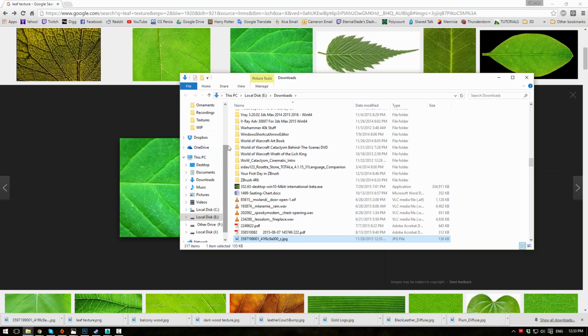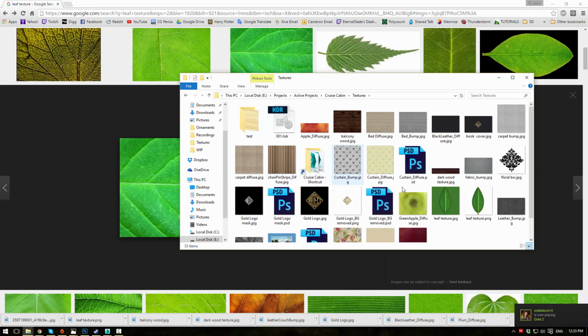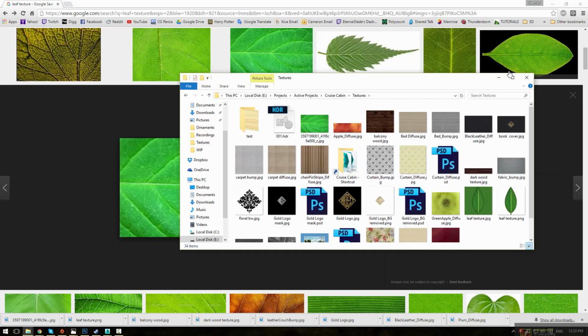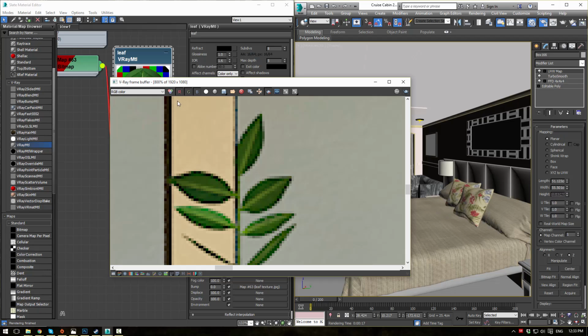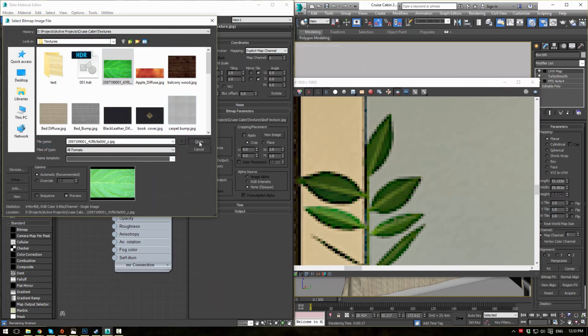Copy. Go into active projects, cruise cabin, textures, and paste. All right. So now we've got some other leaf picture there. Let's just swap out our textures here and see what we get. Okay.